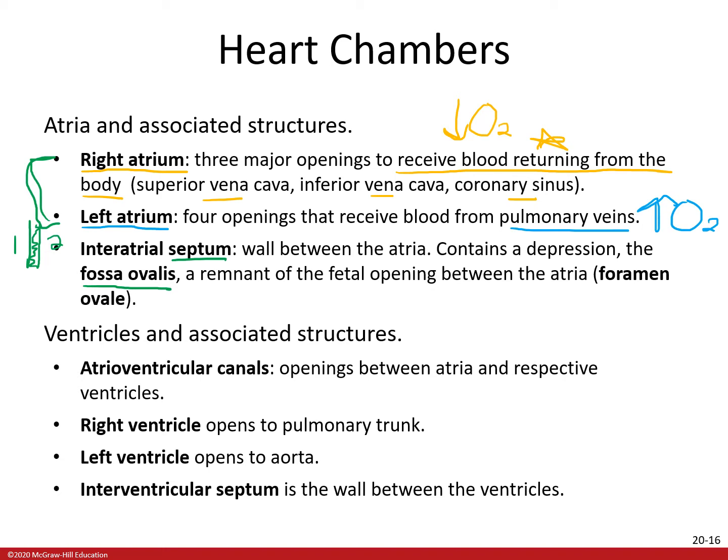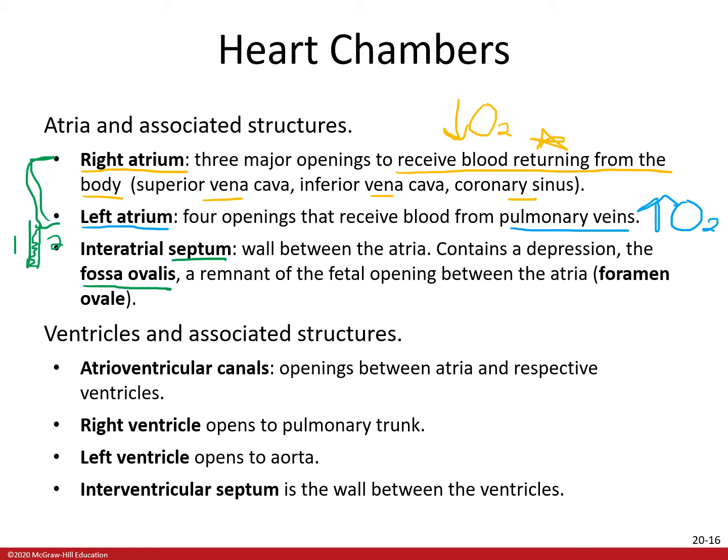As you go from a fetus to a newborn, an infant, a toddler, and thus into a small person, that is going to close up. It's very important for it to close up because you are not going to need it anymore. If it does not close, that's going to cause problems as an adult because you will be leaking low oxygen blood into high oxygen blood, and thus you will not be getting enough oxygen to your tissues. So it is very important for this to close up and create that little depression called the fossa ovalis.